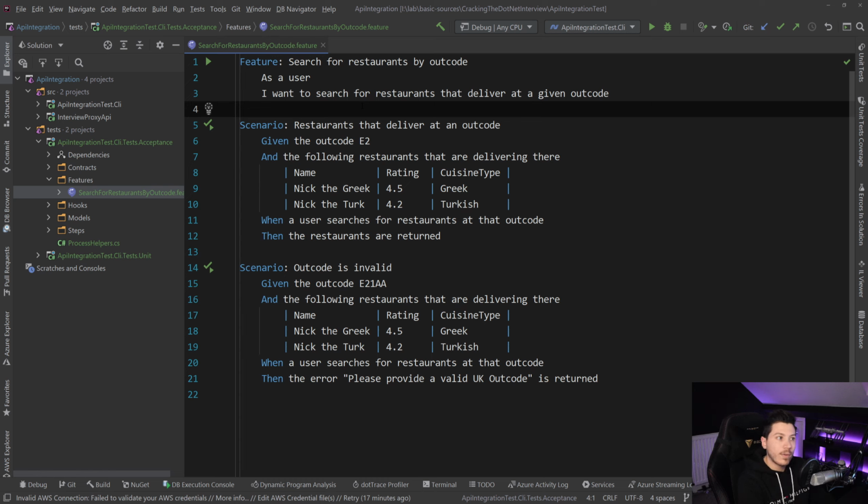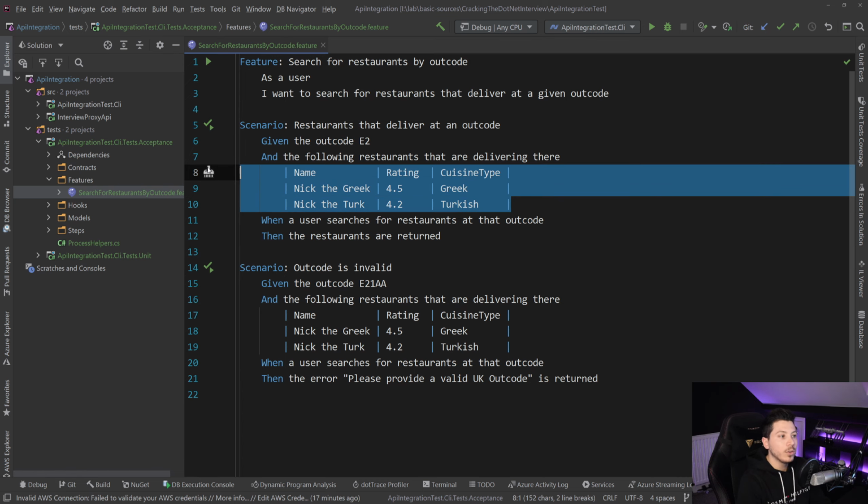Now, the way to get around that is to introduce something called WireMock. In this scenario, it's called WireMock.Net, actually. And I'm actually going to make a video about that. Don't worry, I'm going to explain to you exactly what it is. But effectively, it allows us to create a local API behaving like the one that we want to call. And then it's a matter of redirecting your application to talk to that API instead of the live one. And I'm going to show you how I did that in this example.